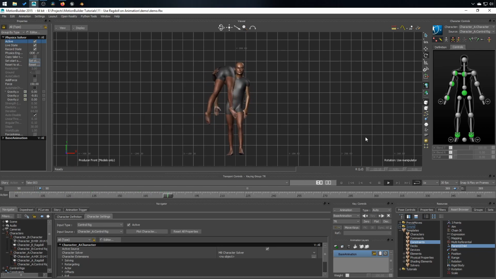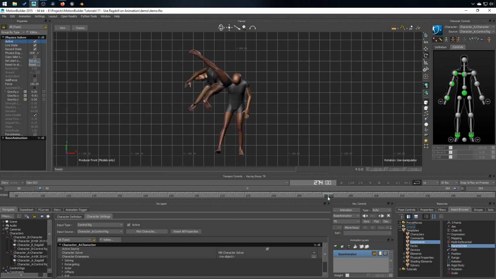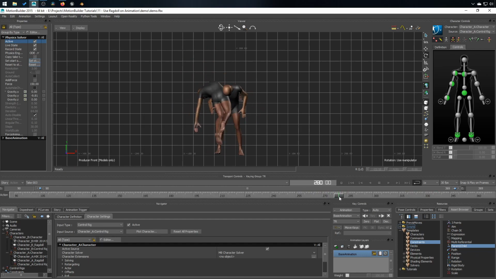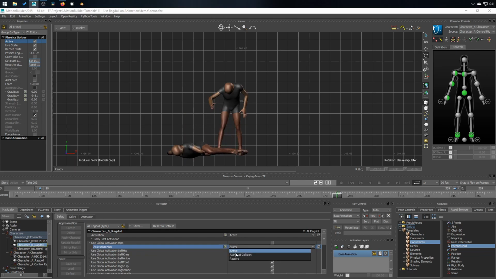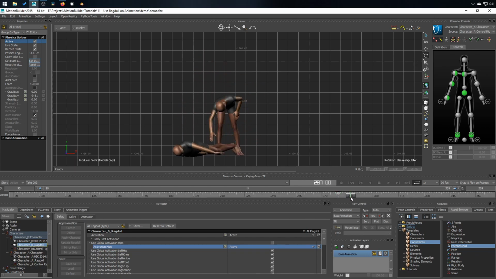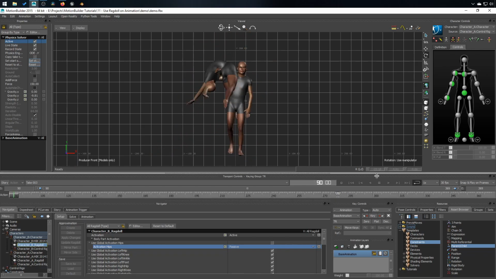So let's watch. When the constraint is turned off at frame 280, this is the moment where we want to say to the hip, go active. And the frame before, it needs to be passive. So in one frame, from passive to active, like this. All right, let's have a look.